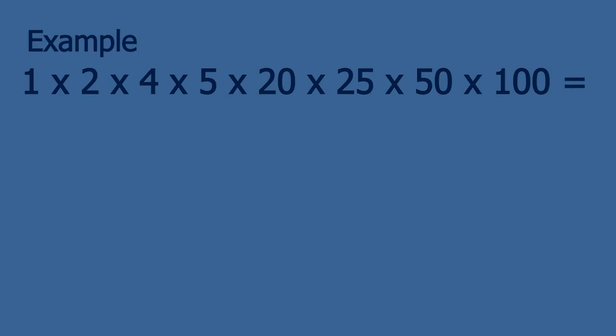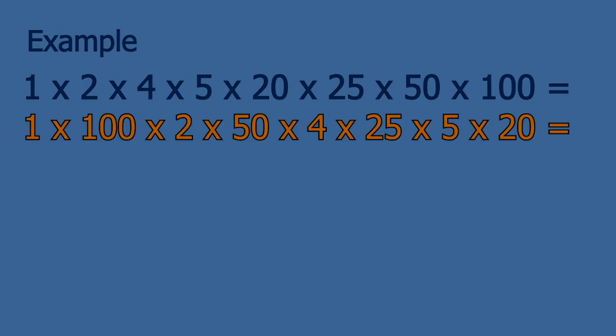It's tough, right? Not even I can do it in 5 seconds. But here's the thing. With these two properties, we can rearrange this problem to something a little more simple. Let's say, for example, I rearrange it this way. Instead of the original problem, now I have 1 times 100 times 2 times 50 times 4 times 25 times 5 times 20. I'm going to add the parentheses to make it even more obvious of what I'm trying to do with this.